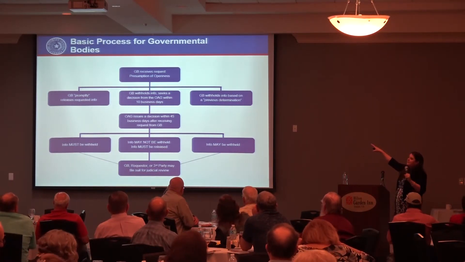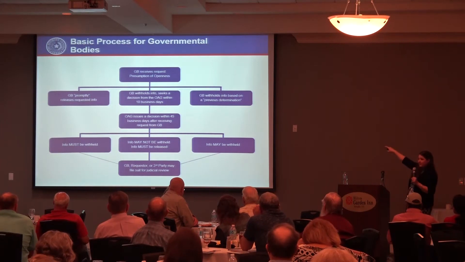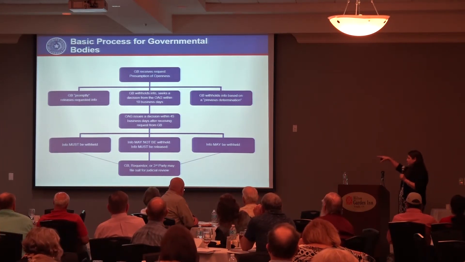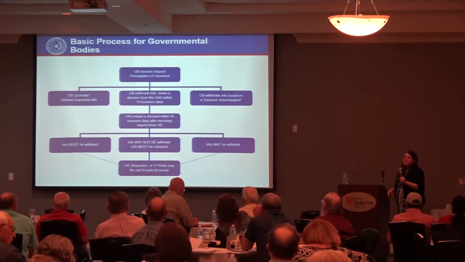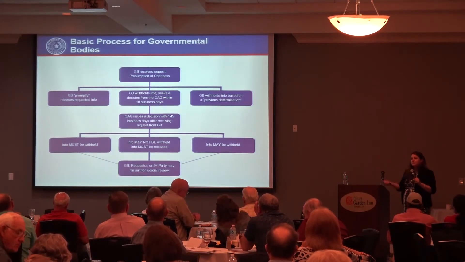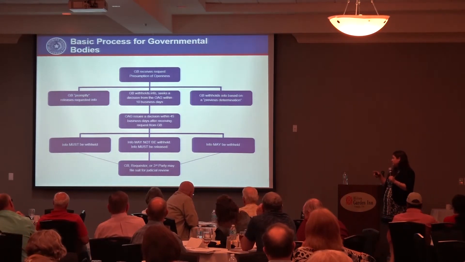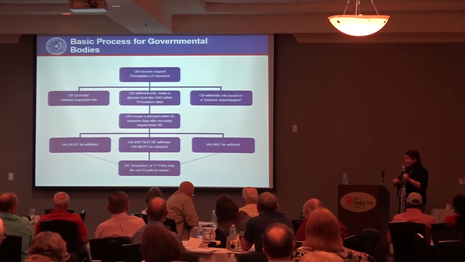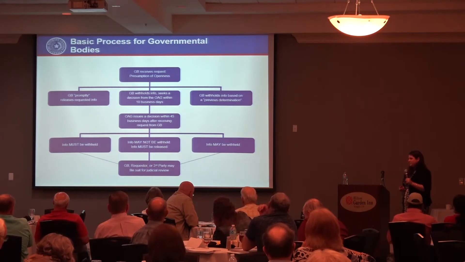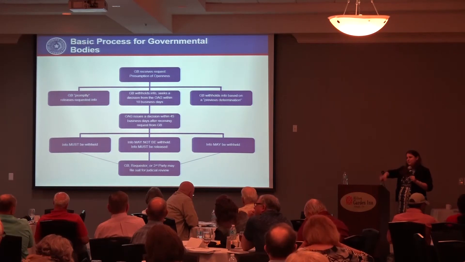This flowchart summarizes everything we've covered. You receive the request with a presumption of openness. Then you either release the information, seek a decision, or rely on a previous determination. If you request a ruling, my office has 45 business days to issue it. We will then tell you that you must withhold the information, that you may withhold some and must release some, or that you may not withhold it and it must be released.